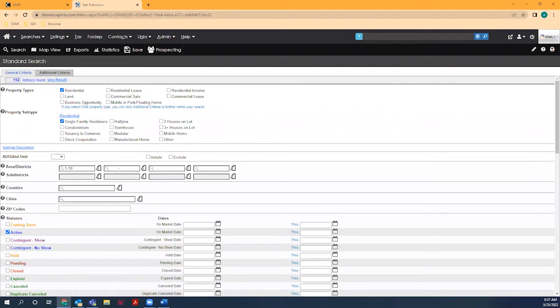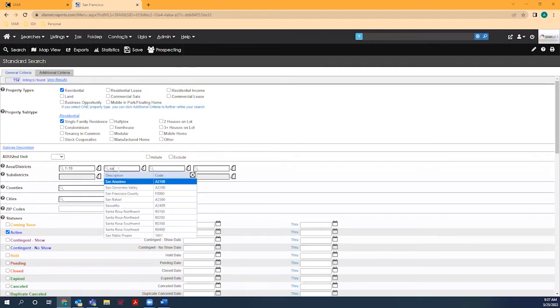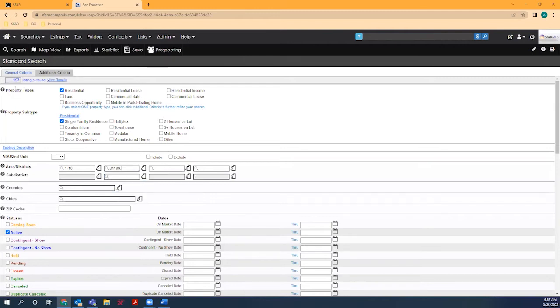And that gives me 192 listings, but I also want to check on, let's say, some listings in San Jose. You'll notice here that there's a different code from what we use because we're pulling that information from another MLS. So I'm going to throw that in here. Didn't change too much. Went from 192 to 197.